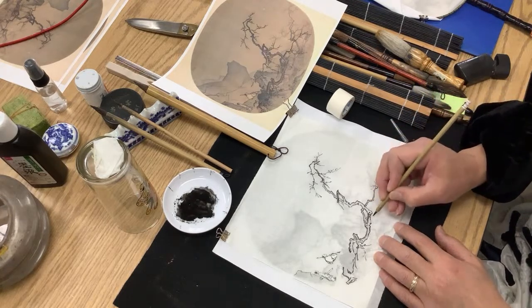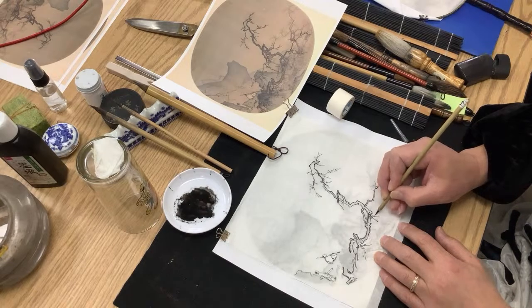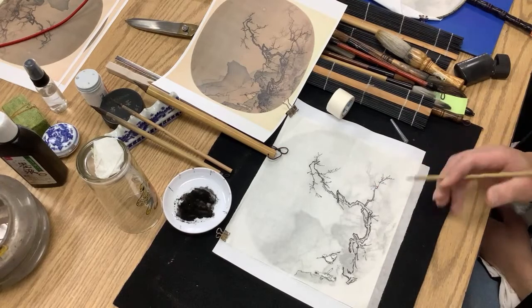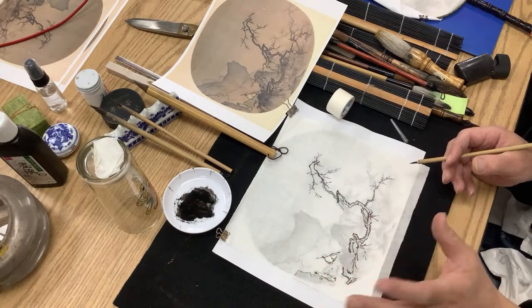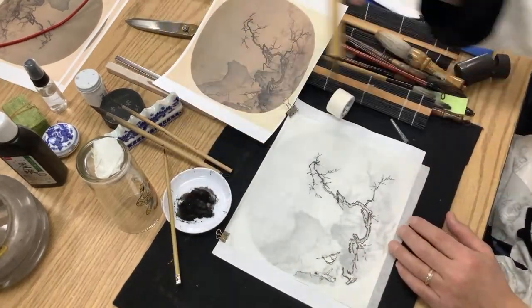Oh, here, I missed one, right? The little branches. Can we practice this? Oh, you want to go back to practice? Sure, I would like to. I think I got the hang of it. Yeah, you don't have to watch the whole thing, but I will keep doing it if you can come back. Maybe I do another part to show you the other techniques. We don't have to do the whole thing, I just show you some techniques.